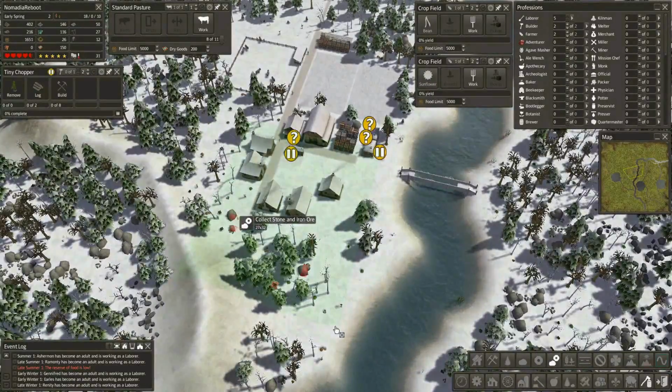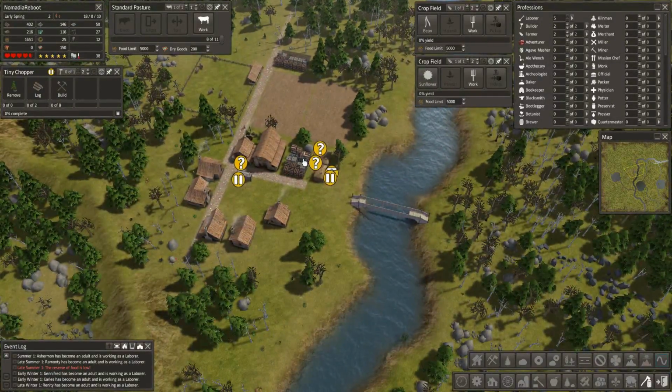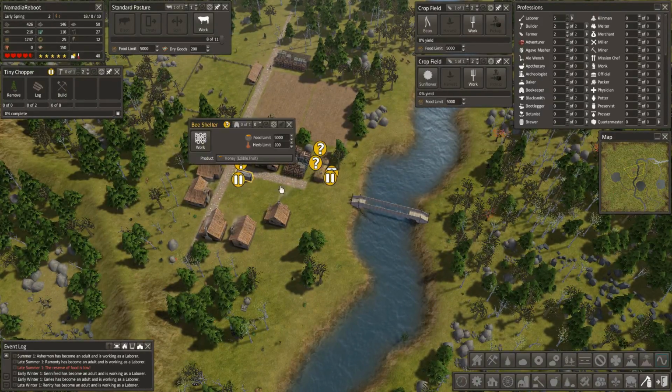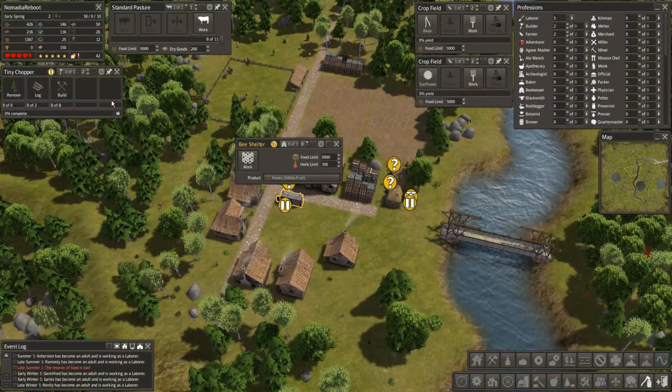Anything close by here that we can get that is wood and stone, I want to go ahead and have that removed as well. I know I've got it on speed 10, so they're just rocking and rolling right now. I might as well let them get some more stuff done. So, how's our storage looking?